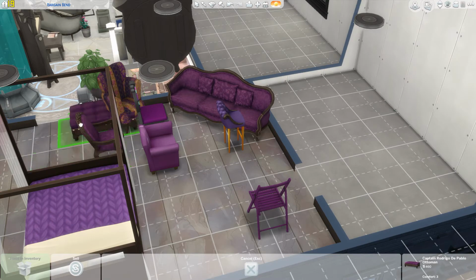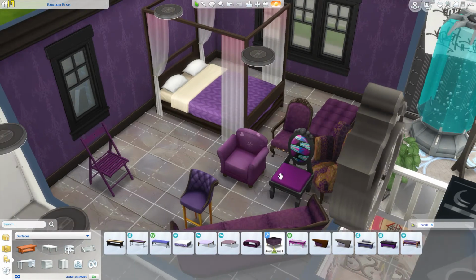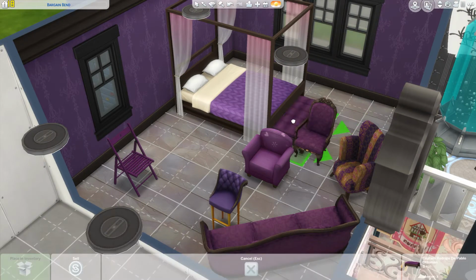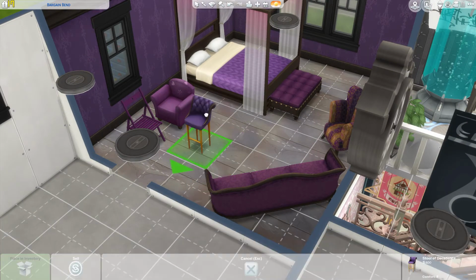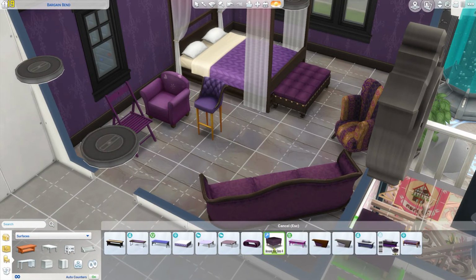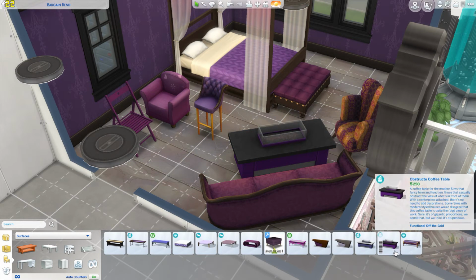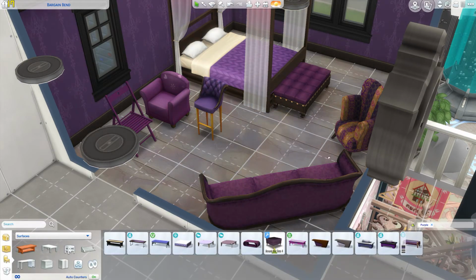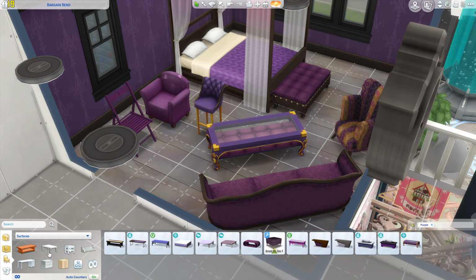I kind of wanted to put that at the foot of the bed, but then it started to bother me that the purple wasn't perfect. They're all different shades, which I know people have complained about before. And I'm right on that bandwagon of why? Why are they different? Why am I keeping that heart chair? It's me looking for some kind of coffee table. I liked that one, but it was too on the nose.